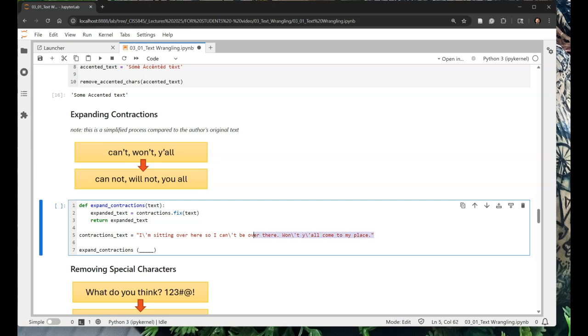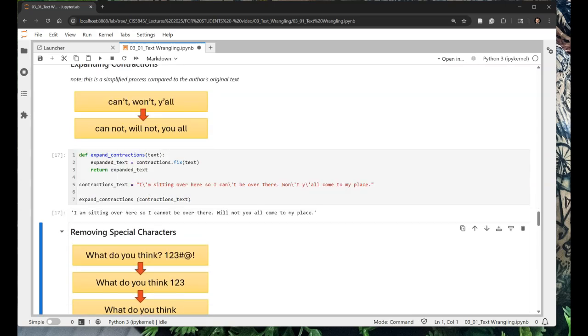Now, by the way, here is my text. And if you recall, these little backslashes within double quotes just basically tell Python not to look at the single quote that's following it as actually a quote, but more or less consider it as part of the string or part of the text. So that's how come we have all of those little backslashes along. So let's take this contractions text and let's apply it to our function. And let's take a look at what it is.